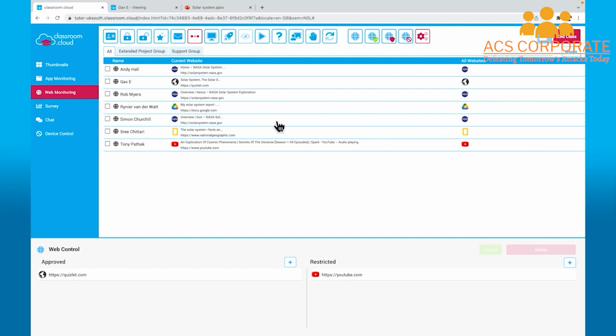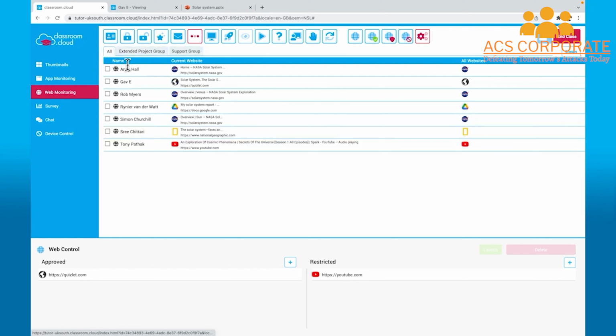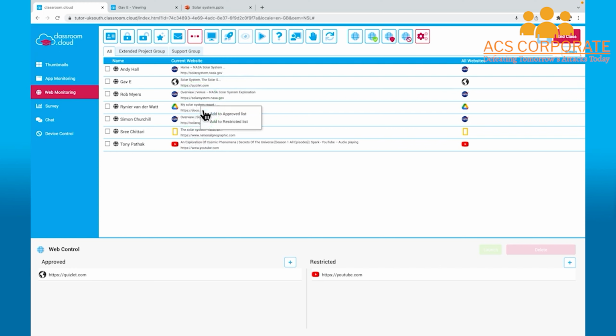It's super useful. And linking to all this as well, if you want to apply these things on a granular level, it might be you want to go into some of your groups, for example. You can work on that and do that sort of thing if you want to as well. There are lots of options available to us. If you want to quickly add things to an approved and restricted list based upon what your students are using, it's a simple case of just right-clicking on the tool that you want and go add to approved list.